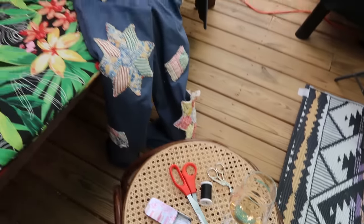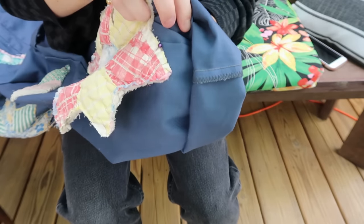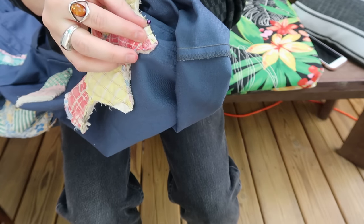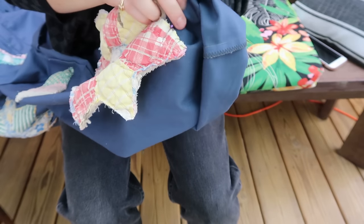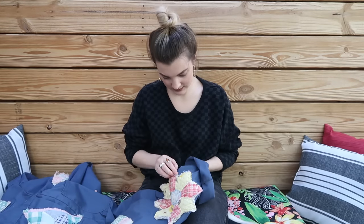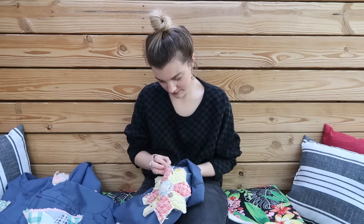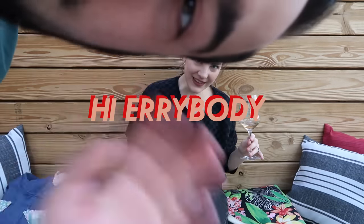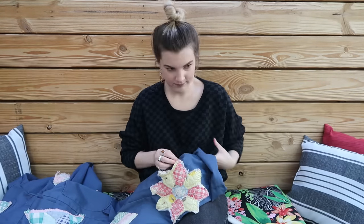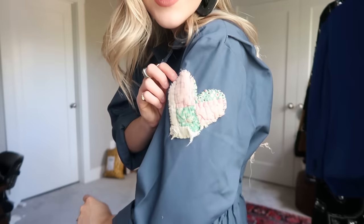To sew the patches on you'll need scissors, thread, and a needle. I grabbed all that, went to my porch, grabbed a glass of wine, and just relaxed and sewed my patches while enjoying the porch. I love sewing and embroidery projects like this because it's really nice to multitask while watching TV or listening to a podcast. Make sure when you start that you go under the inside of the pant leg — you obviously don't want to sew up your pant leg. I used what is called an overcast stitch, which is super easy and probably the most effective for putting patches on.